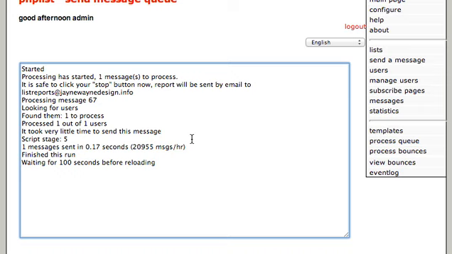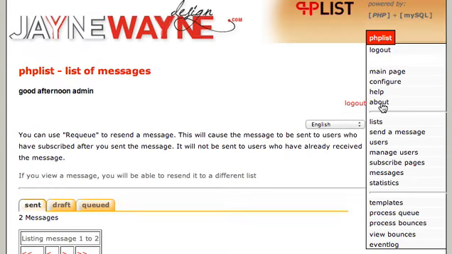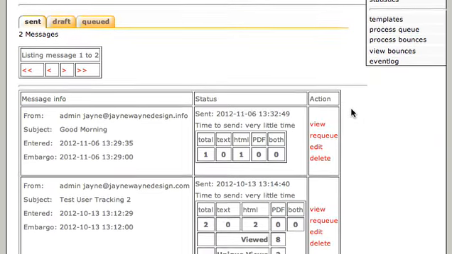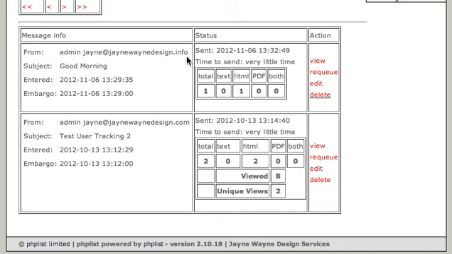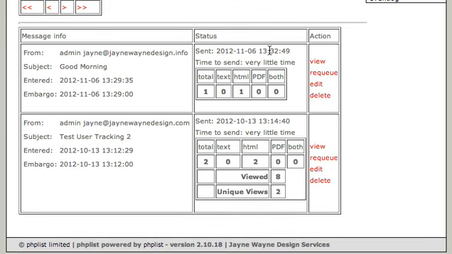Now I'm going to quickly go over how to track these messages. If you notice on the right hand side, there's also a messages link on the sidebar. And you'll see statistics on every message you sent, such as the subject of the message and the date you sent it on. If you notice, this is the email I just sent out. And if you notice down here, it says viewed and unique views. This shows up once an email has been opened the first time, and it lets you know how many times your email has been opened, and by how many different people have opened it.